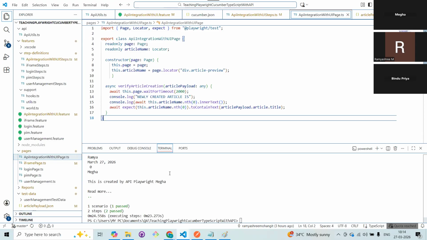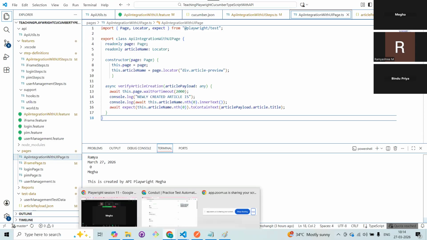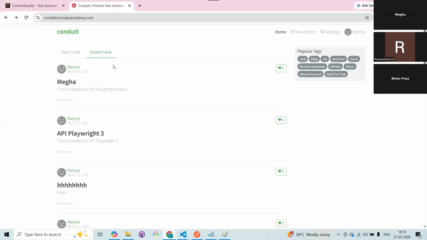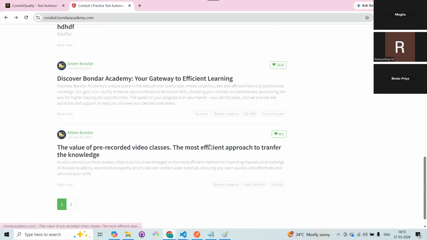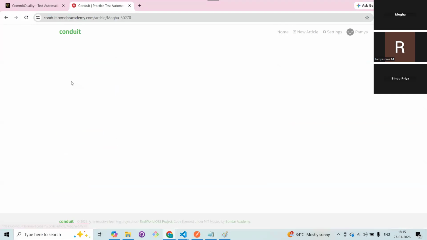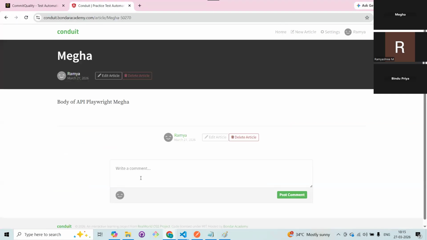Okay. Practice with APIs. See, one of the examples that you can do is I've created a new article, correct? I don't know what else this application has. Just try to see. After you have created this new article, just try to go inside that article and try to post a comment. Okay?